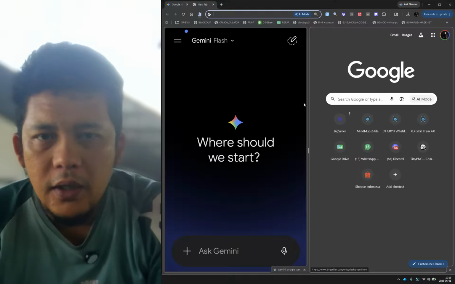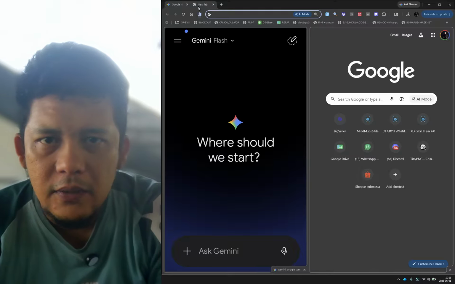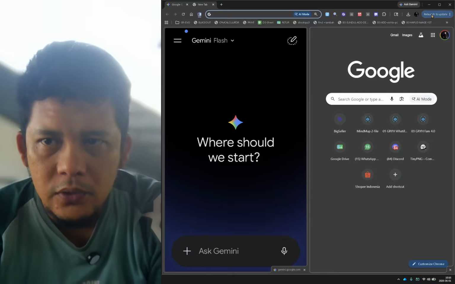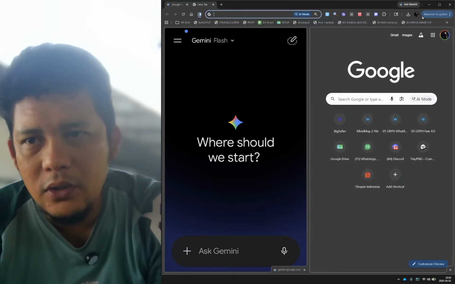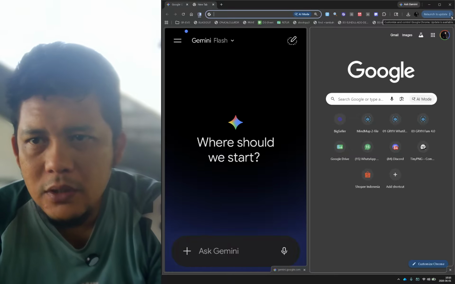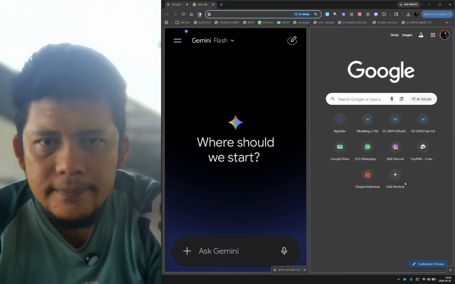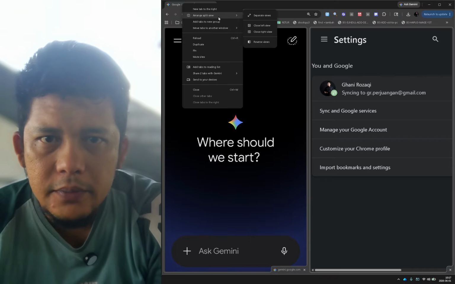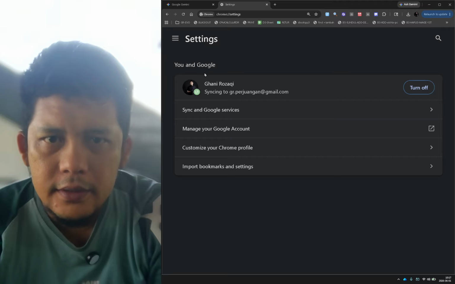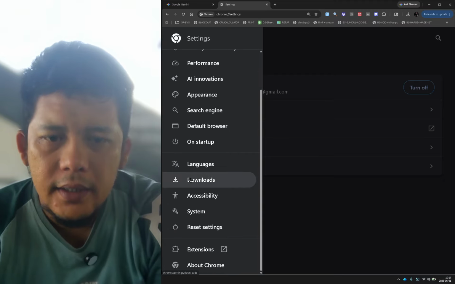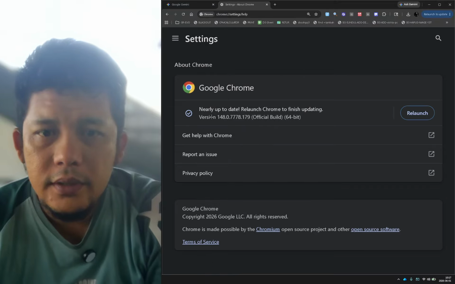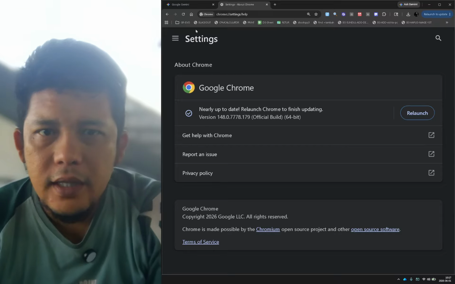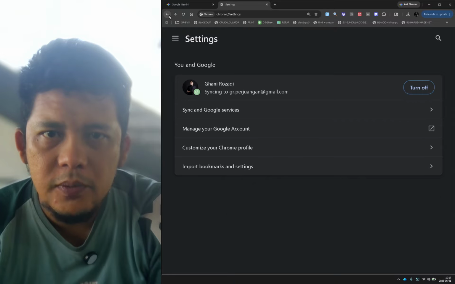If you didn't see the split tab view, what you have to do is just relaunch to update your Google Chrome. If your Google Chrome is not updated or there is no relaunch to update, you just press on this triple dot and then click settings. This is the settings, and then click this burger icon and then click About Chrome, and then you can click update on this Chrome version. Okay, that's how to update if you couldn't see your split view option.